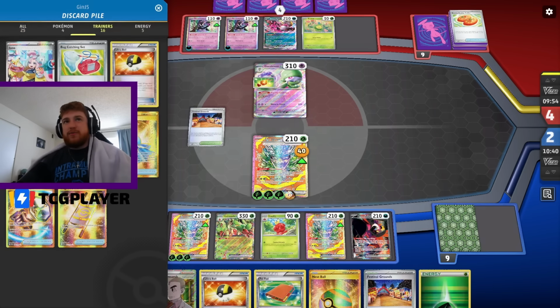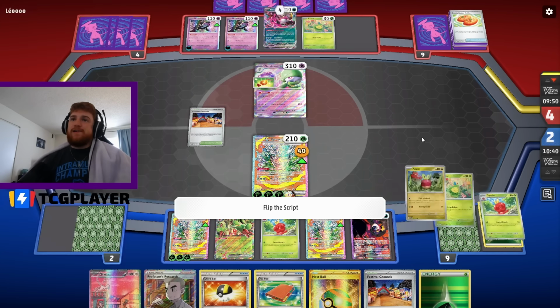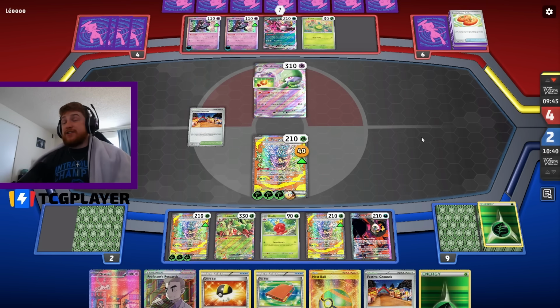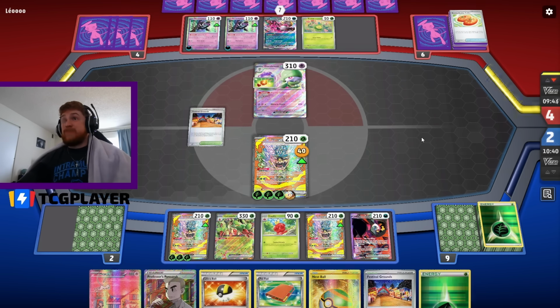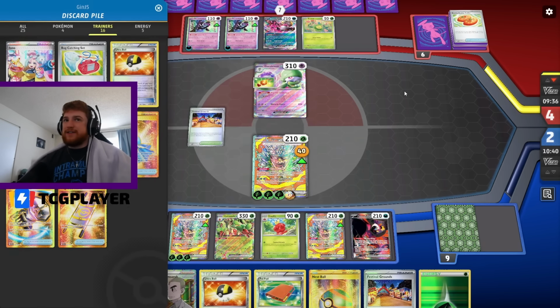All right, I'll see if we can... Do we play Night Stretcher? We did. Okay. And a Boss isn't... Actually, a Boss could save me, because they just have Fezandipiti on the bench. So we might be able to work around the Gardevoir EX. So I'm going to try to not play the research. That is why I saved the Pal Pad. I didn't want to load the deck because I didn't know what I needed to look for.